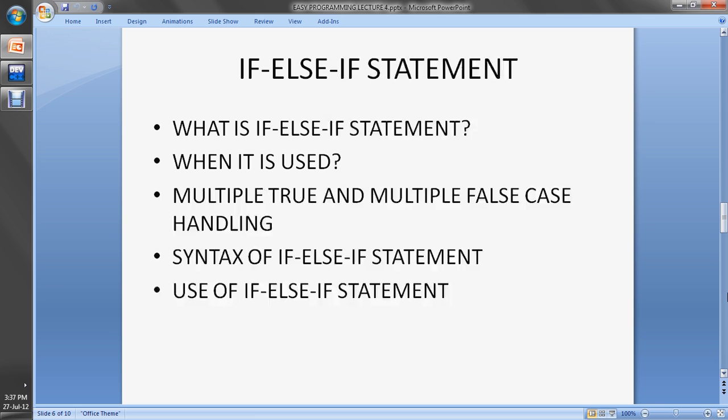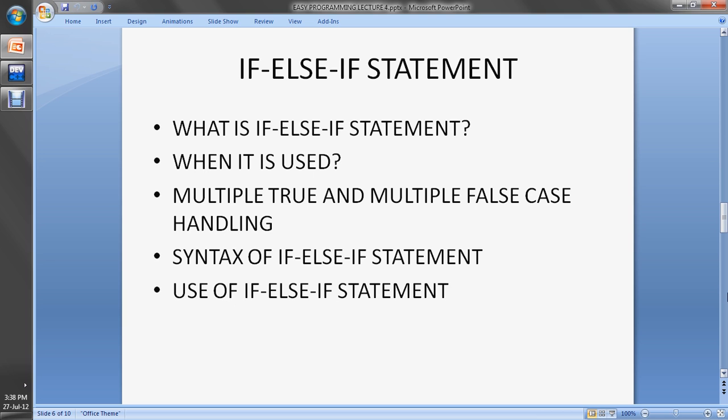Okay, let's move on. If-else if statement. What is the if-else if statement? It is a conditional statement. It also deals with a condition. So we can use this statement where we have to deal with multiple true and multiple false cases. Simple if-else deals with only one true case and only one false case.